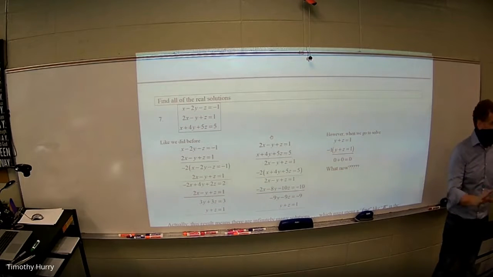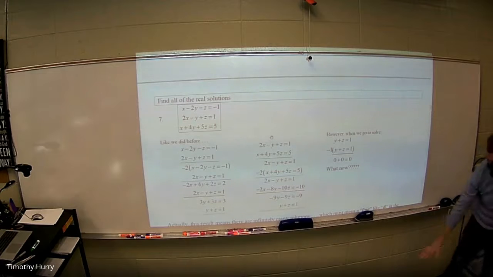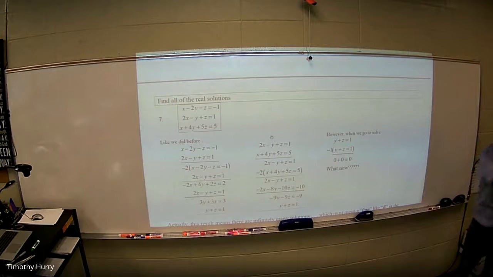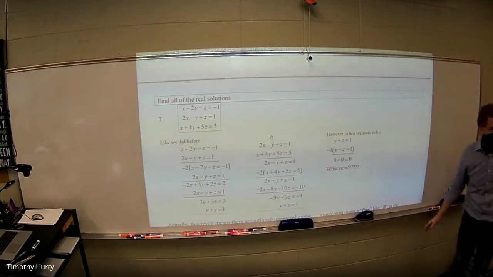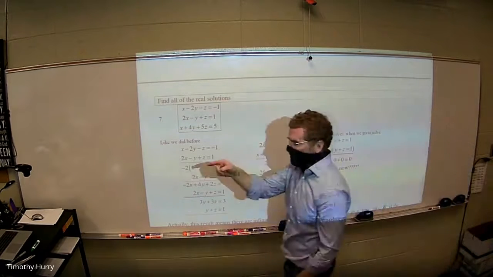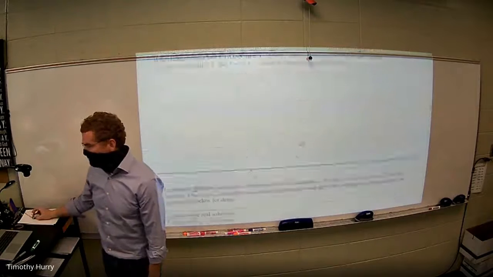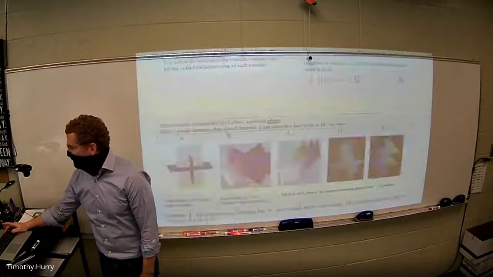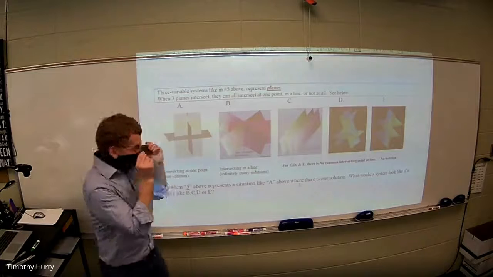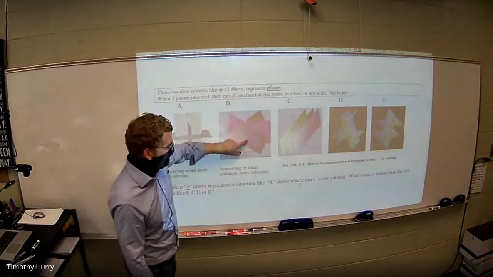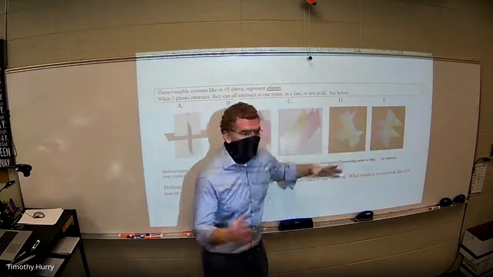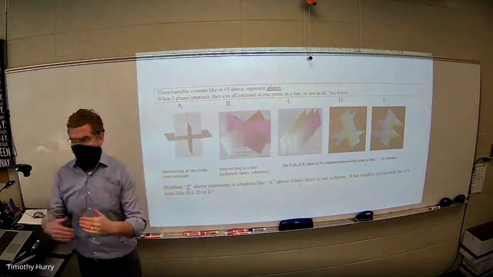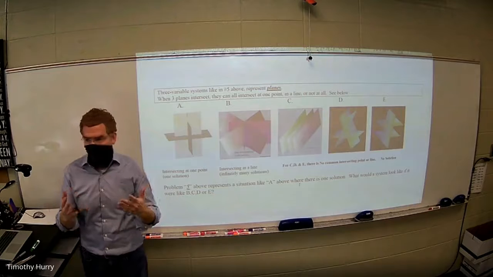Okay, that looks a certain way when you're solving. What happens if I have this floor, this wall, and then a 3rd plane that is sliding right here through space and hits right at that corner? Then you'd have a whole line. Well, planes intersect in different ways like this. And I gave you some of these pictures above. A lot of times they intersect in a single point, but sometimes they intersect in a line, and sometimes they don't intersect at all. I mean, 2 of the 3 might intersect, but all 3 of them don't intersect in a similar place. So understand that as you're solving, sometimes you get situations where you go to solve.